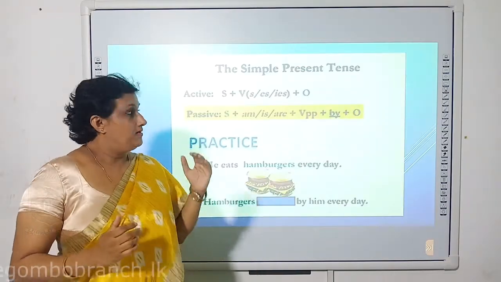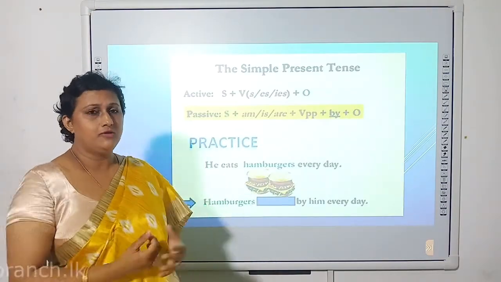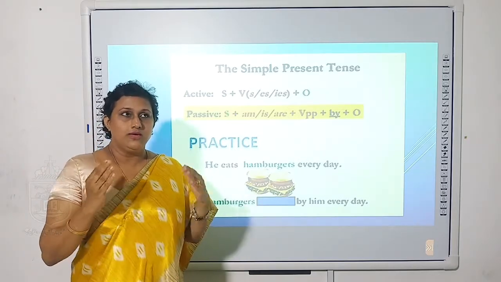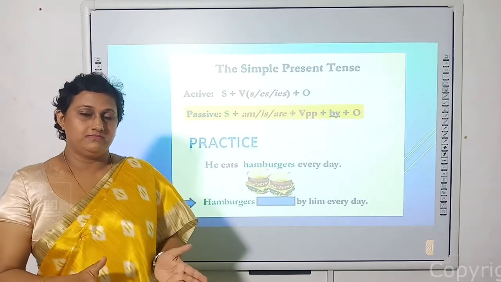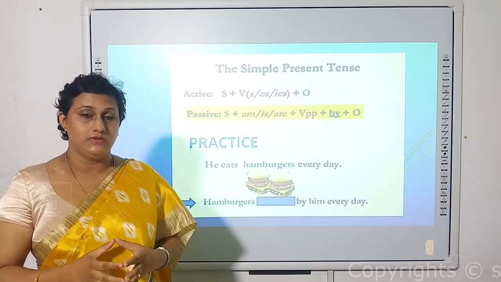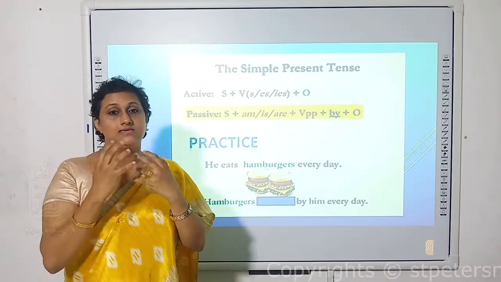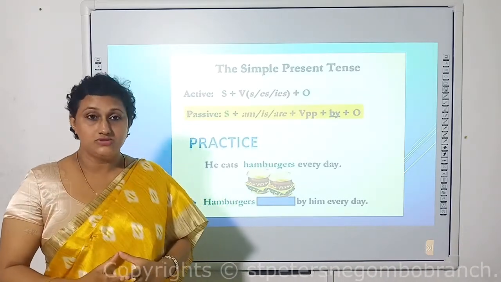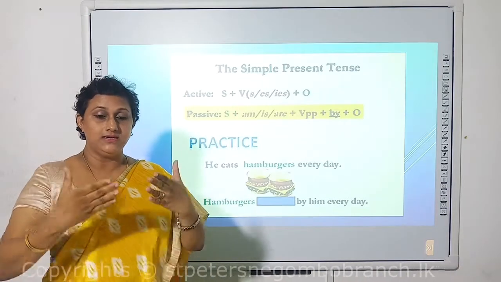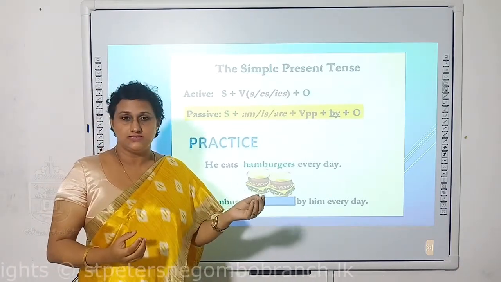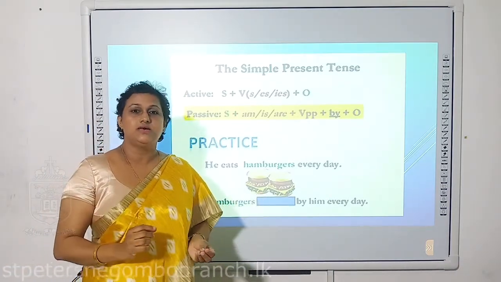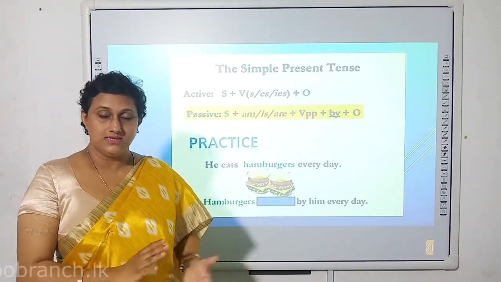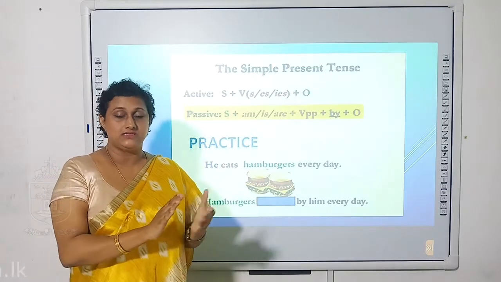So now, simple present tense. Before I move on to this, I'll give you all another small hint. Now, in my previous presentation, I did the word classes with you all. So you all know the second word class, verb, right? So verbs can be categorized into two sections, as I mentioned earlier, transitive verb and intransitive verb. So what do you mean by a transitive verb? Transitive verb means there is an object in the sentence.